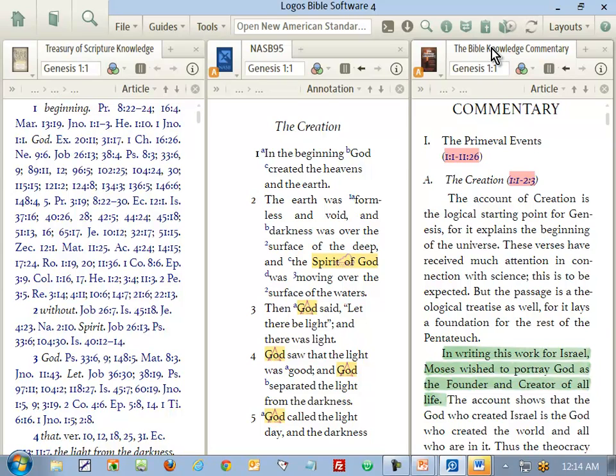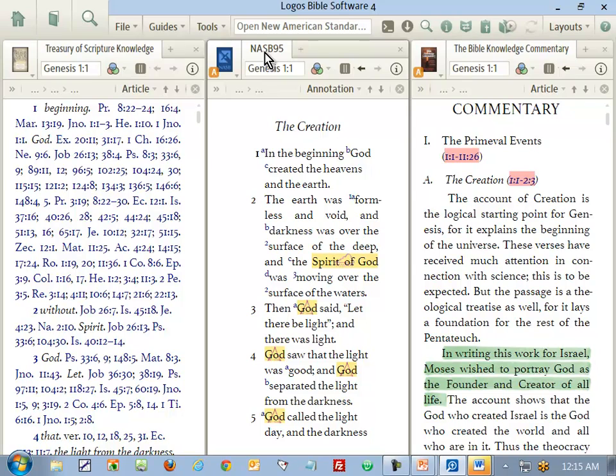Now I see a question here. Does prioritization affect this linking at all? Yes, it does. In fact, your prioritizations will determine which books will go in what order. So once Logos has reached the end of your prioritization list, which may be 3, 4, 5 books or more, then it will go into the library and find additional books that have to do with, in this case, Genesis 1:1. And the same procedure works for Bibles.